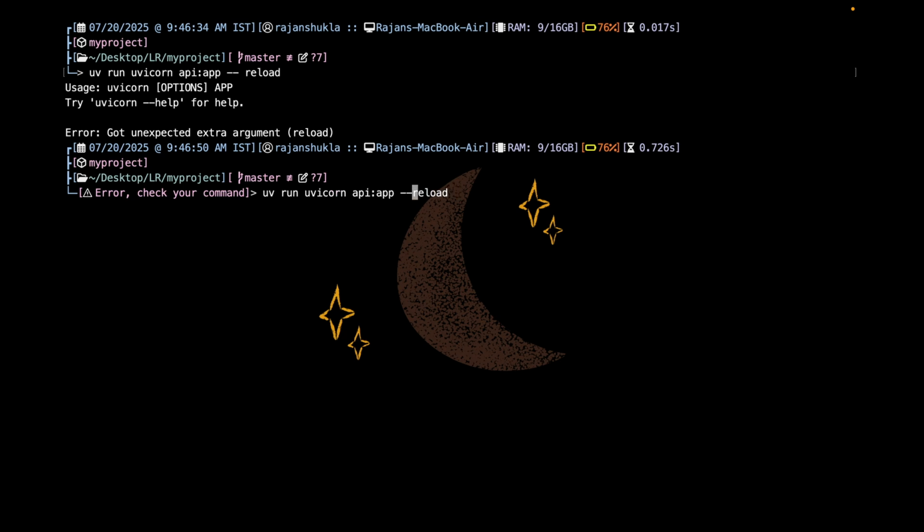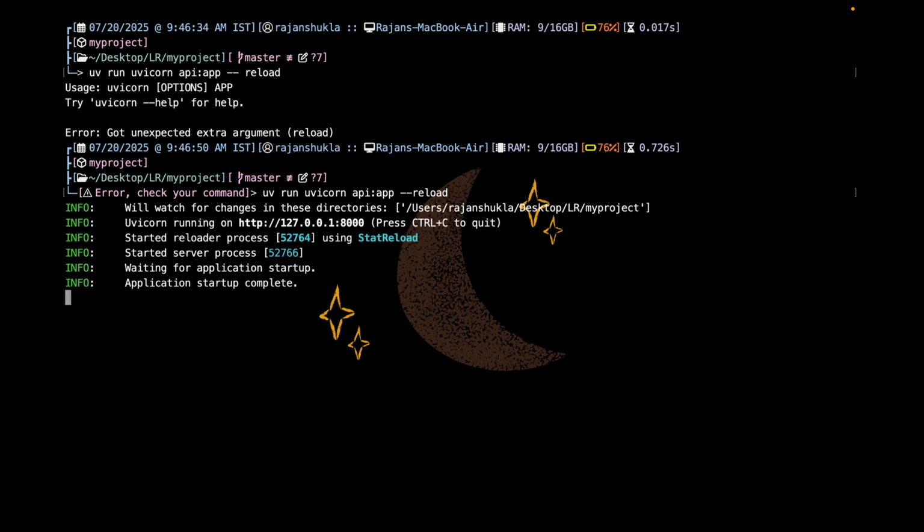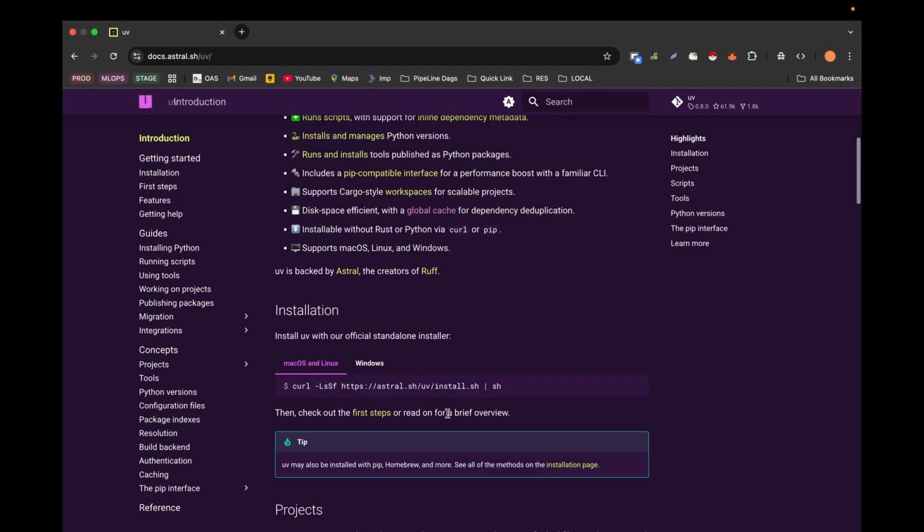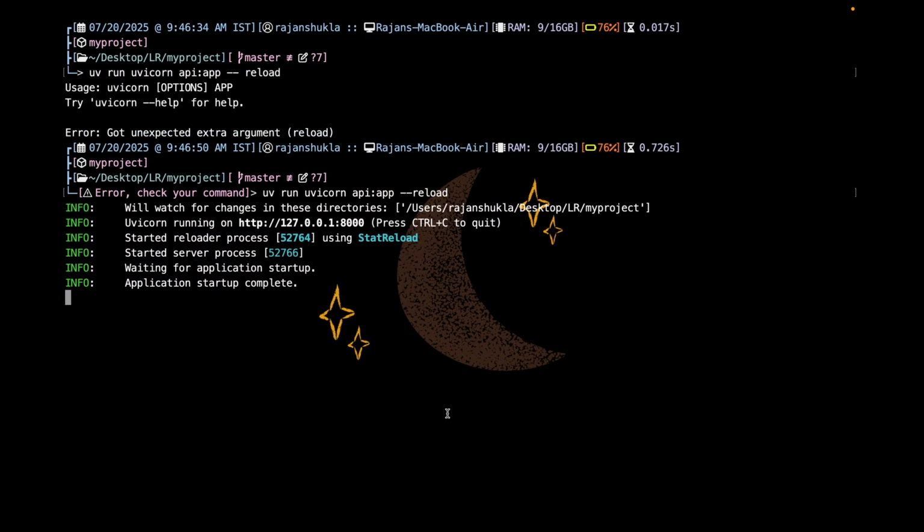Sorry, there should not be a space. You can see we just created an API. We did everything, installing dependencies and all, and we created an API within just 10 minutes, I guess. So feel free to explore more on their documentation site. It's very easy. I really love it, and I really encourage you to start using UV instead of pip. Thank you.